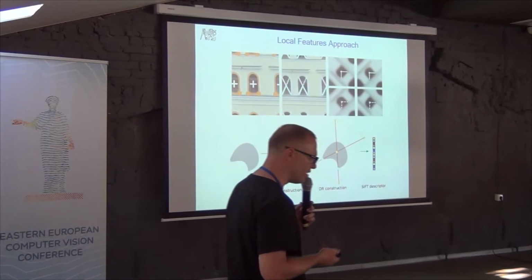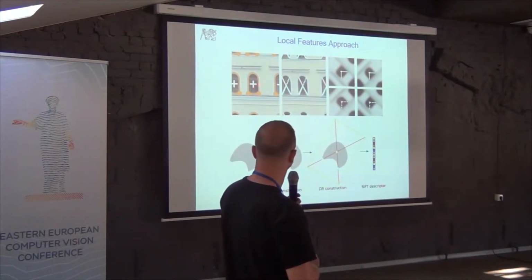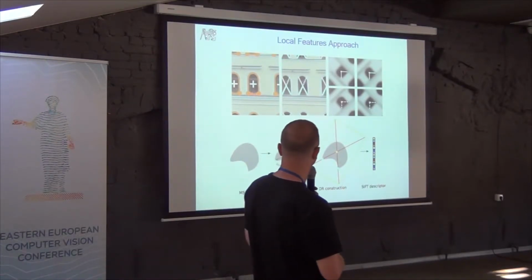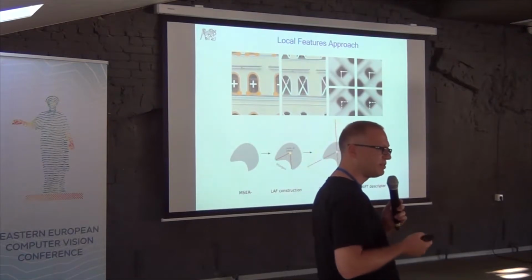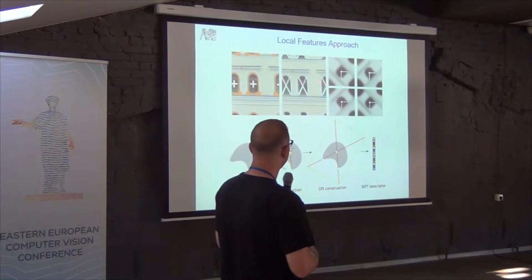Now, once you have that contour of the extremal region, you can calculate the center of gravity, which is this cross, and points of high curvature, which are these two points. These are extremal curvature regions. So on this contour, we found these two high curvature areas, and we found this center of gravity. It turns out that these types of features are highly localizable, so they're repeatable, which is good.